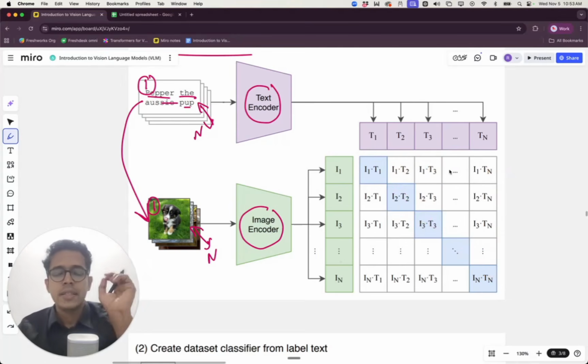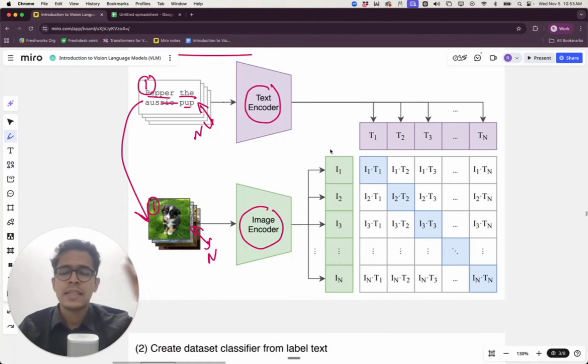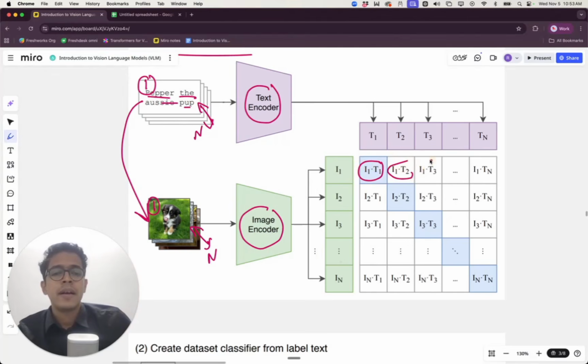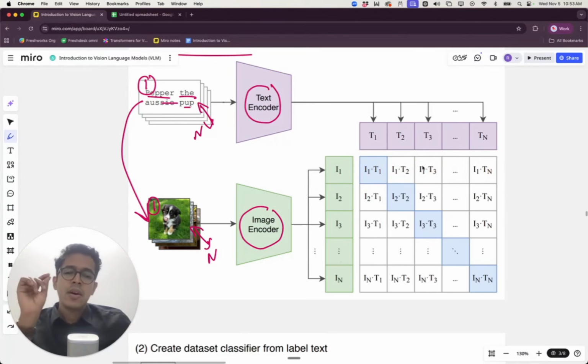Now, there are two ways in which we can construct the loss. One is we can consider, so now here, if we look at pairs, it's not image pair anymore, right? In the previous example, it was a pair of positive images or a pair of negative images. Here, the pair is an image text pair. So I1 T1 is an image text pair. I1 and T2 is another pair. I1 and T3 is another pair. So now we should look at it for every pair, or rather for every image and text pair.